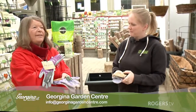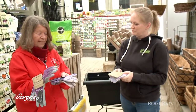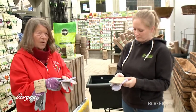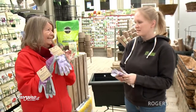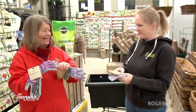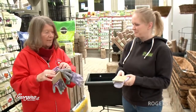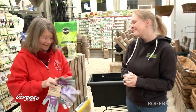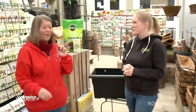So before you start anything, even planting seeds, you should wear gloves. Even if they're not these gloves, latex gloves to deal with seeds and so on is always a good idea. But these run out quickly. I was so happy. They were the first thing I saw, and right after, they were all gone. So I need a couple pairs because sometimes when they get sopping wet, I think I'm going to get these as well for my nails. Anyway, gloves. Good ones pay off. It's worth the extra couple bucks.